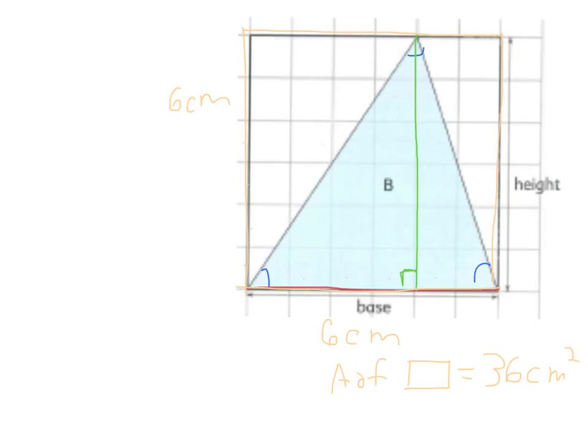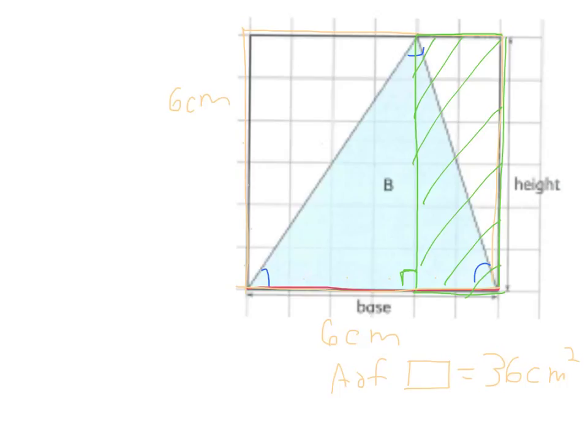Okay, so my question is, does this triangle take up exactly half of the square or the rectangle that it's in? Because I've drawn this height, it's pretty easy to see that it is. If I take where I drew the height and make a rectangle here, I notice that exactly half of this green rectangle, let me stripe the green one so you can see, is in triangle B.